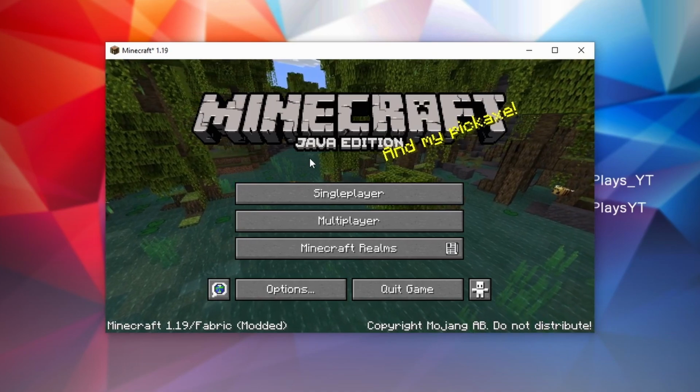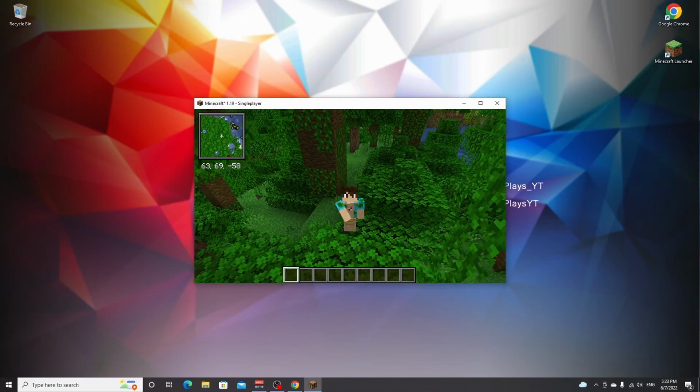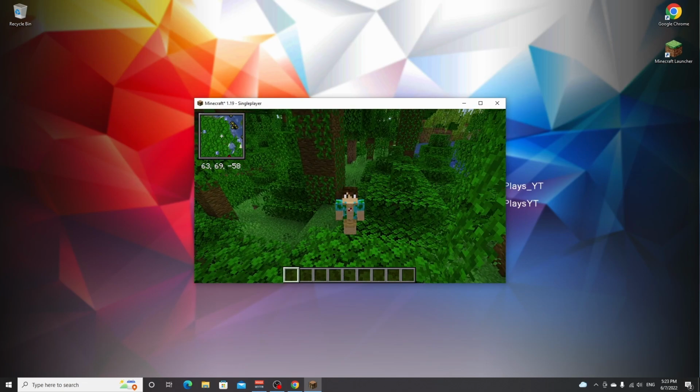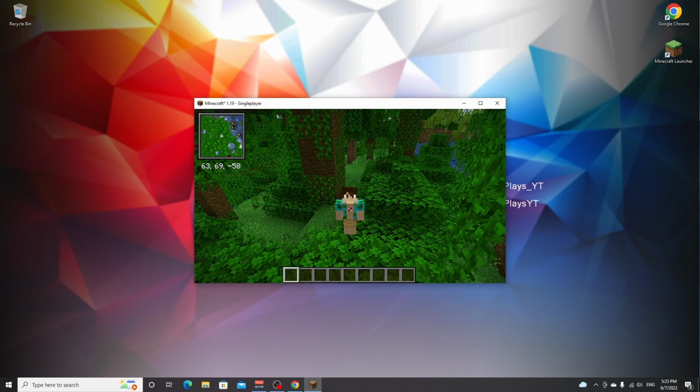So if I hop into a single player world, which I'm gonna create right now, I will be able to show you that we have successfully installed Fabric with Xaero's Minimap. And would you look at that, as you can see in the top left corner, and if I press Z on the keyboard, you can see a zoomed version. Look at that. We have just installed a mod for Fabric 1.19. Like I said, you can use and repeat this process for any mod you want as long as it is compatible with 1.19 and Fabric Mod Loader. So that, ladies and gentlemen, is how you install Fabric and Fabric mods for Minecraft 1.19.